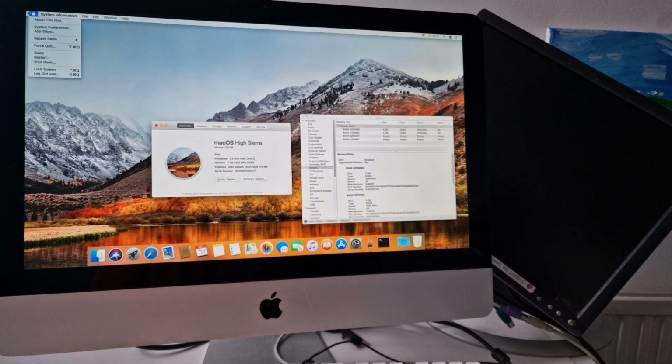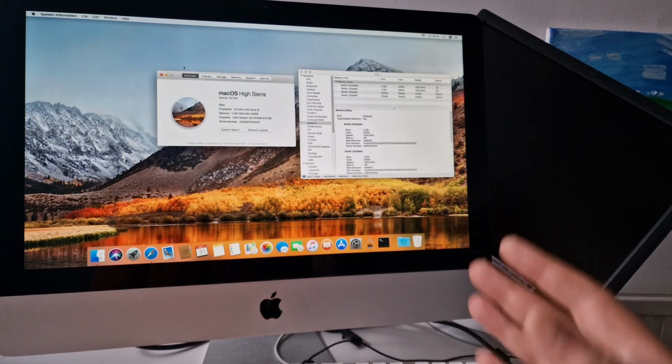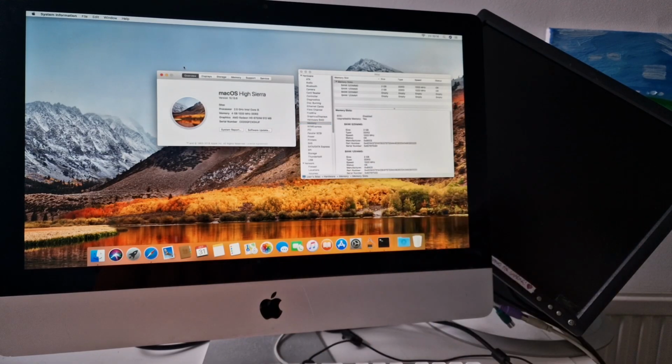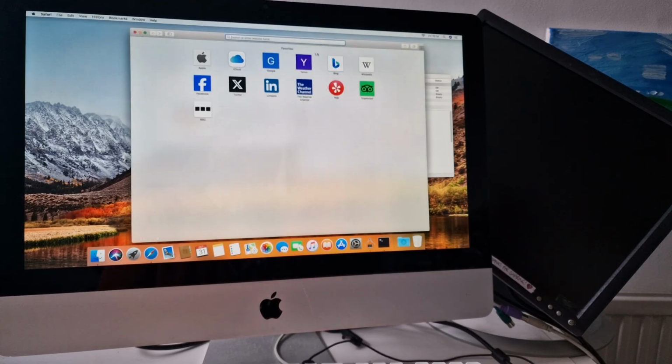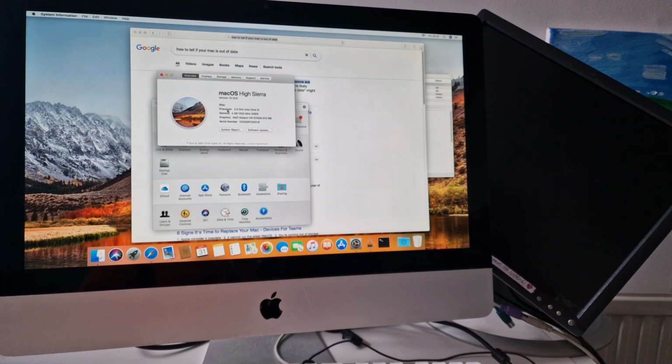But yeah, here's a Mac. Nothing very interesting about it, apart from the screen went weird and sometimes doesn't display. The screen quality is really nice, but is it out of date? There are no updates available, so I'm guessing this is out of date and not going to be secure to use.